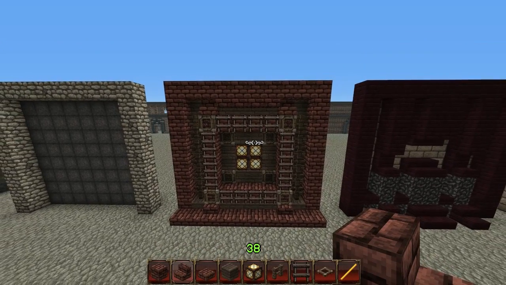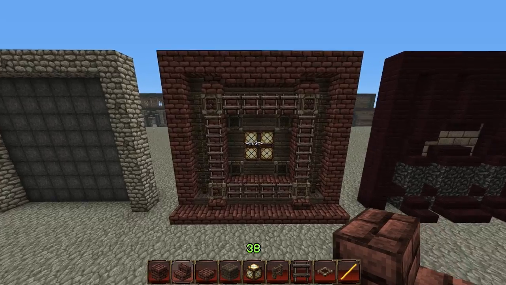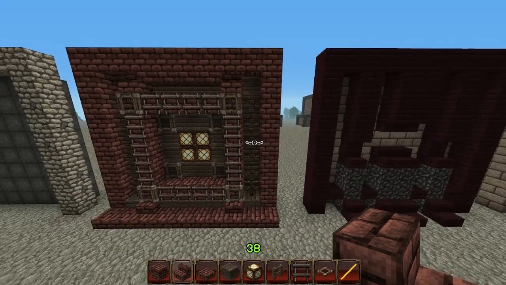Utilizing these extra blocks can really make a difference in adding extra detail to a structure.